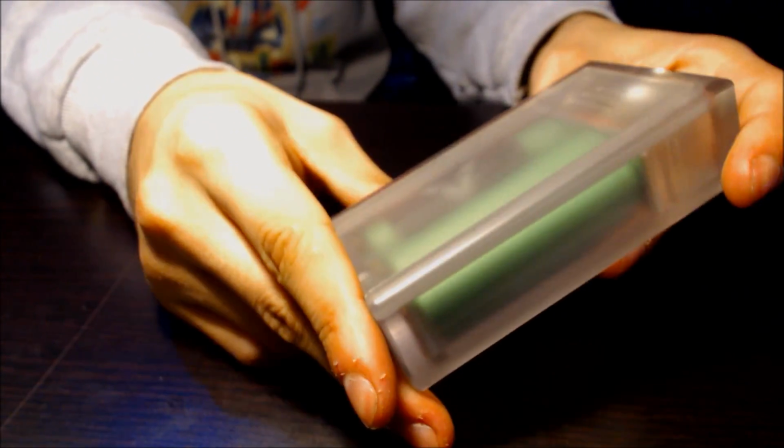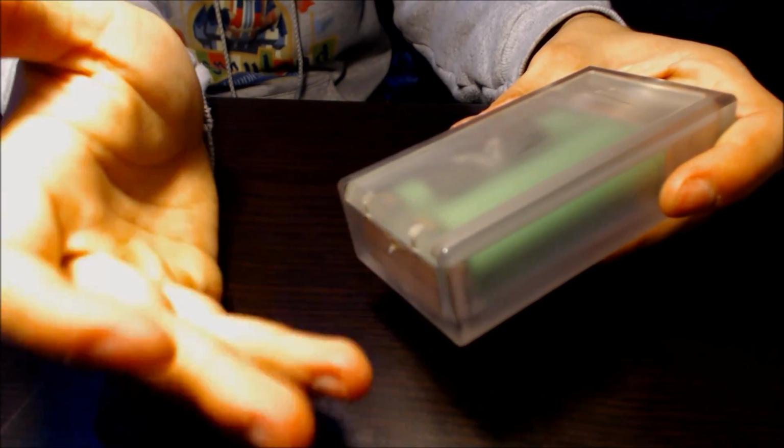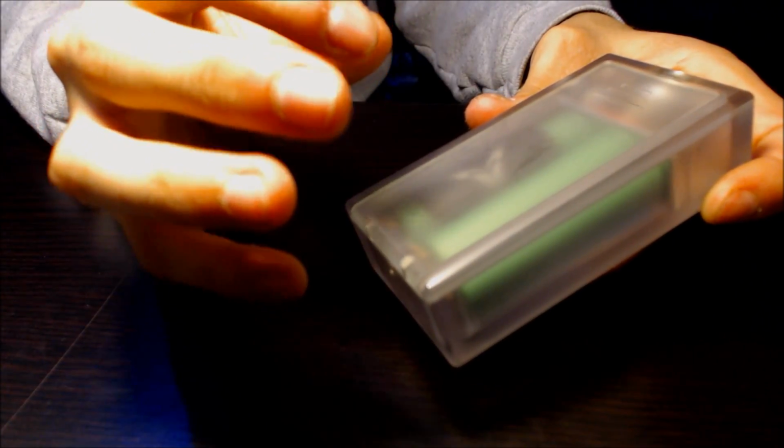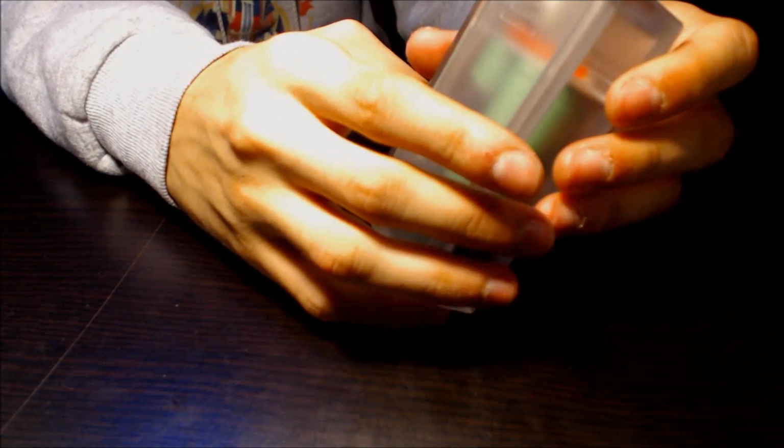I still highly recommend this box mod, even though it has those 3 cons, but for the price, you can't really complain. If you had any issues with broken parts of this box mod, you just talk to Cigreen. They have a pretty good feedback response for replaceable parts or anything that went wrong with it. So that's basically it, guys. This is the Cigreen box mod. Pretty nice. Nothing I can really complain about. I mean, this is how it was built. So I'm going to go in the next frame.